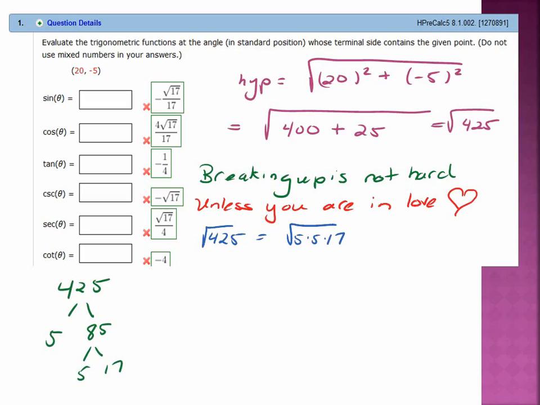What the deal is that every 2 you have under that hat, you can take out 1. So breaking up is not hard to do. You end up with 1 at the end. So for every 2, you can take out 1. Only one of you is going to survive this.